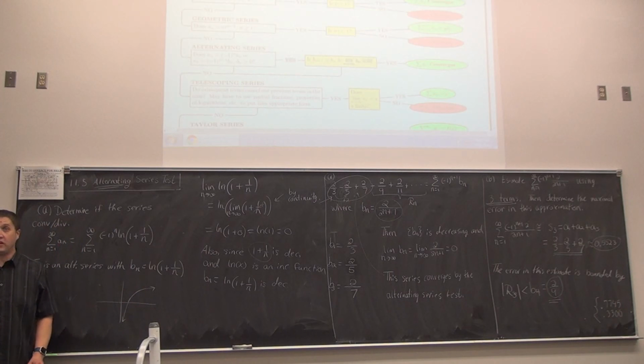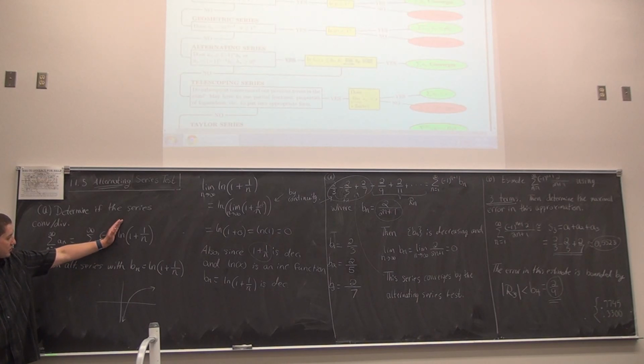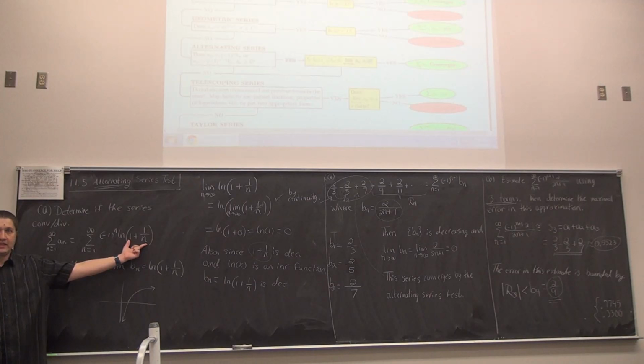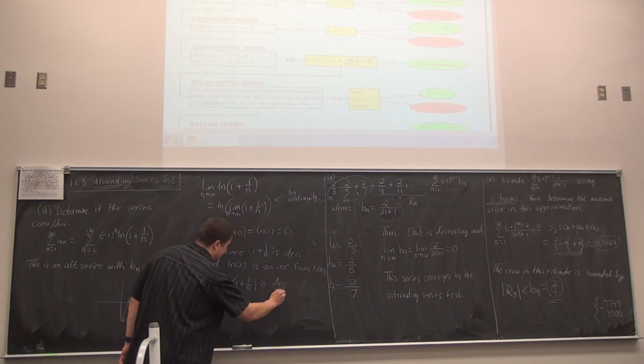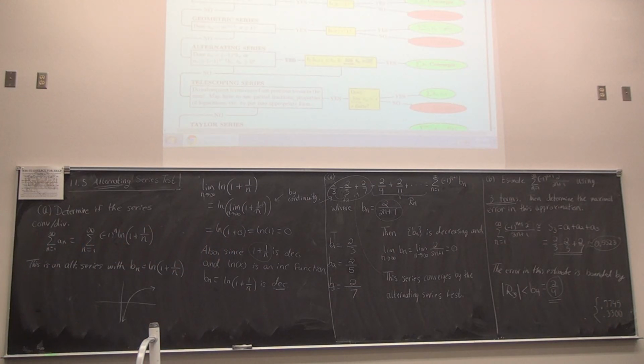Does that make sense so far? That is a way to do it. If you're not happy with that, just hit it with the first derivative, show that the first derivative is always negative beyond some point, say 1, and that'd be another good way to go at it. But because this is an increasing function, the natural log, with something decreasing inside of it, that's always a situation that gives you decreasing overall. With some pictures. I always have to visualize that with pictures, with that kind of argument.